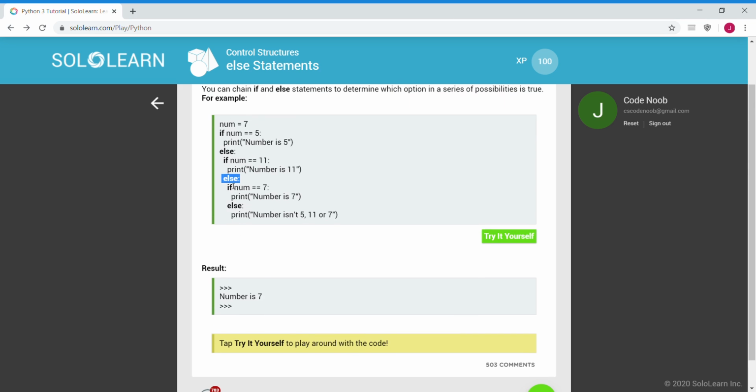So we come to this else statement, and inside of this else statement, we have another nested if and else statement. So inside this second else statement, we have if num equals 7, print number is 7. Now this one evaluates to true. Because num does equal 7, this is the line that's going to be executed. And this one is just kind of ignored because we already reached our true here. So that's why this output is number is 7. So hopefully that makes sense. I think you need to make sure you pay attention to the indentations so that you can see which if and else statements correspond.